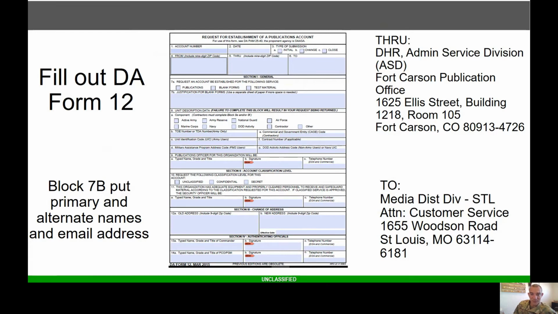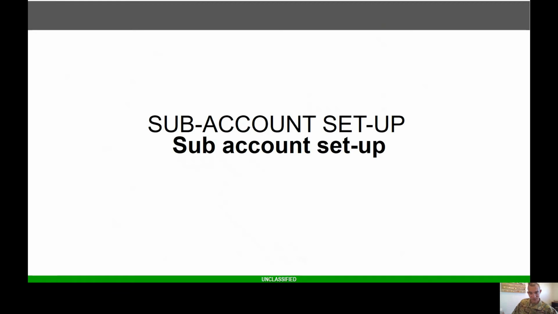And so forth, this is how we do it here on Carson. Like you talk to your publication manager, they will more likely, if you contact them and go to their little 2-3 hour class, set you up with your DA Form 12. So most of this information is going to be pre-filled out for you. All right. So one thing that's nice about being here on Carson, I can contact them and they'll come to my unit and do a mass publications class for my battalion. So just keep that in mind. Okay, work with them. Like I said, setting up sub accounts.